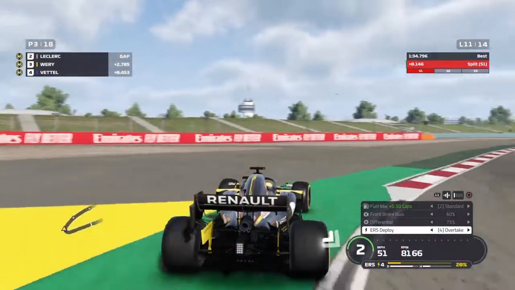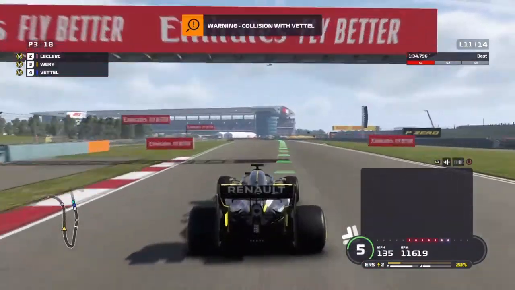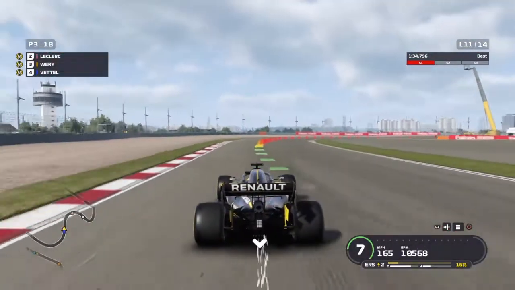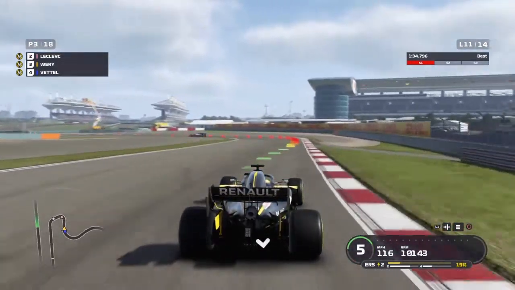Oh, I went so aggressive at that corner there on Vettel. I really did not mean to go that hard. I thought I was going to be able to clear him before then. But I'm going after another podium, so you've got to go aggressive for your positions if you want to get some spots. But I never mean to go like that.